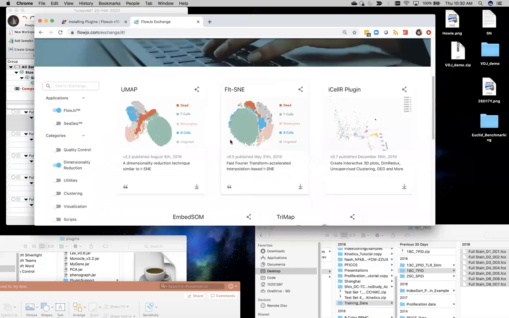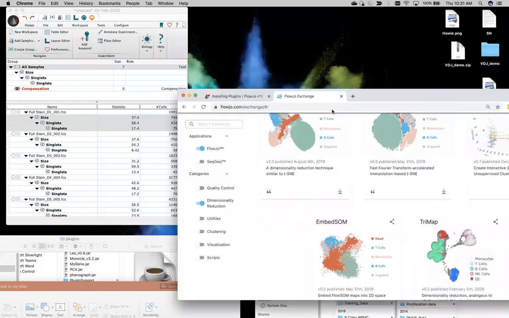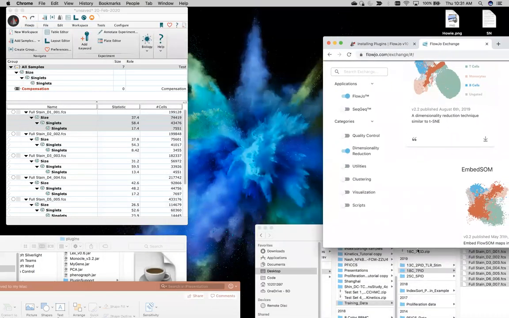So, question about FlowClean. FlowClean was not well supported, and so eventually I think we removed it from the site, but that's okay. We still have FlowAI, which is a handy tool if you want to QC your data by applying some machine learning to remove outlier events. FlowAI is probably recommended over FlowClean, which is just a little bit older and maybe slightly outdated.